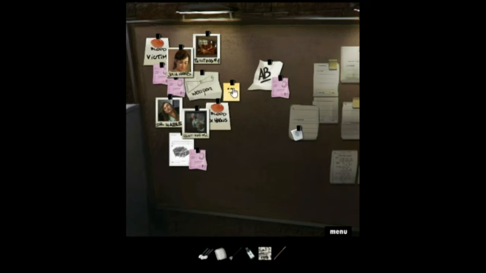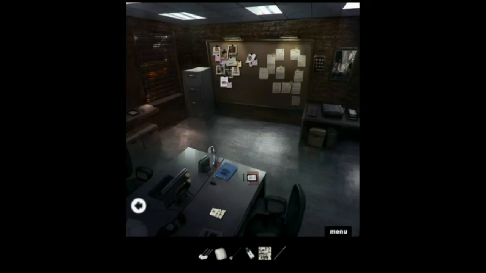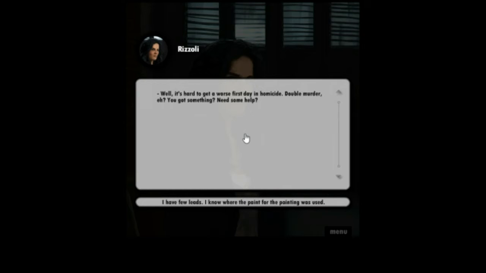The sisters took the same art class. Fingerprint from the second painting. Look at me organizing. It's thrilling. Well, it's hard to get a worse first day in homicide: double murder. A few leads. I don't know if this paint was used. Good.